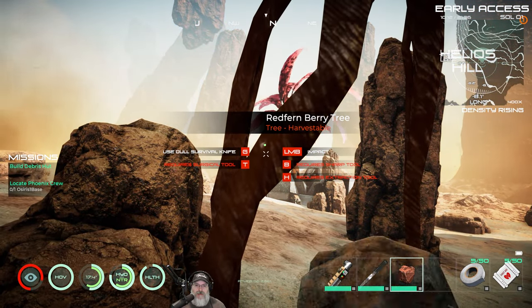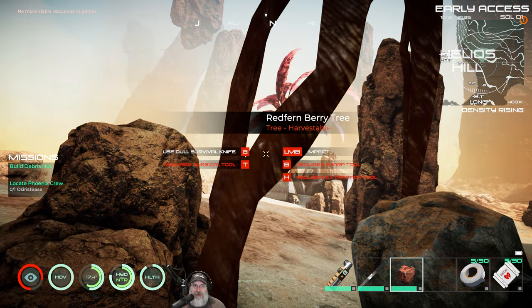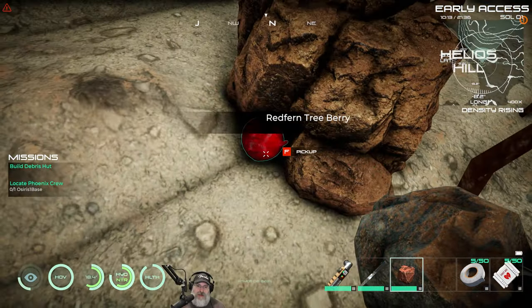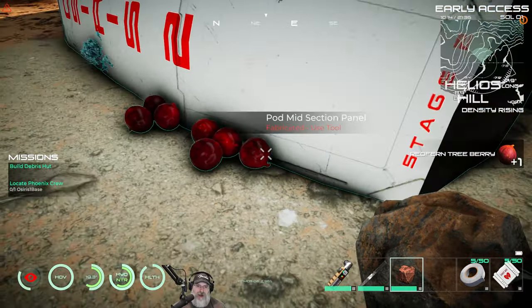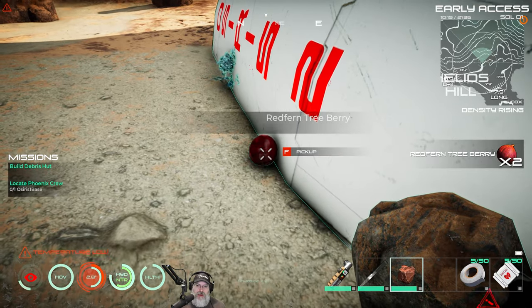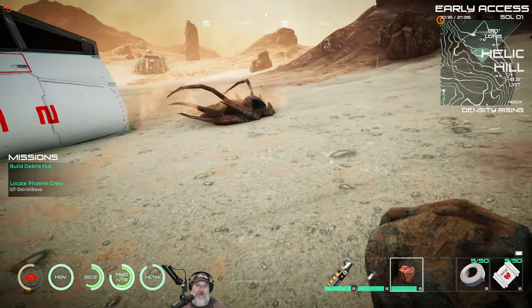But as I continue to bash this, pretty soon, okay, notice there's no more green circle. And in the upper left-hand corner, it says no more viable resources to gather. So now I know I've exhausted that tree. Now I just come around and I pick up all of the berries that I harvested. Some areas have deep grass and can be a real pain in the butt to find the berries after you've harvested them.